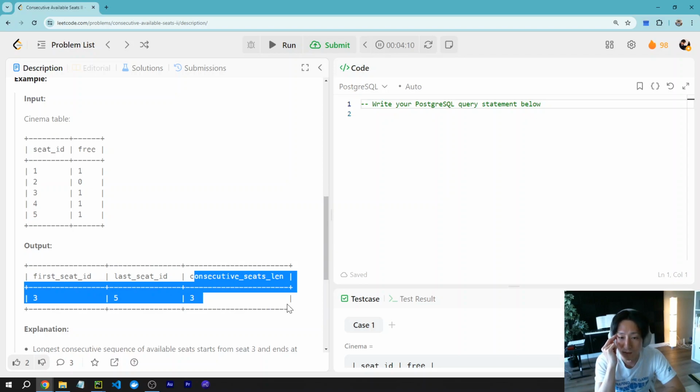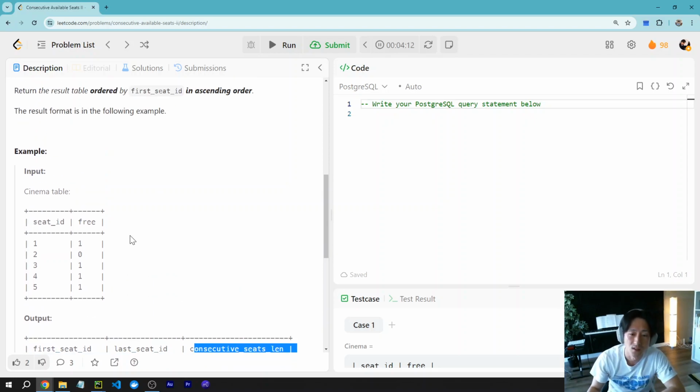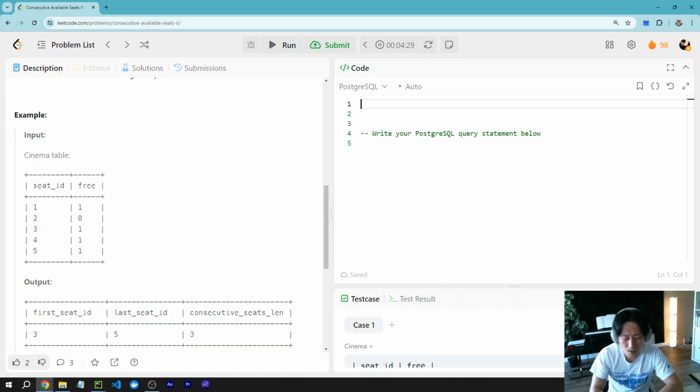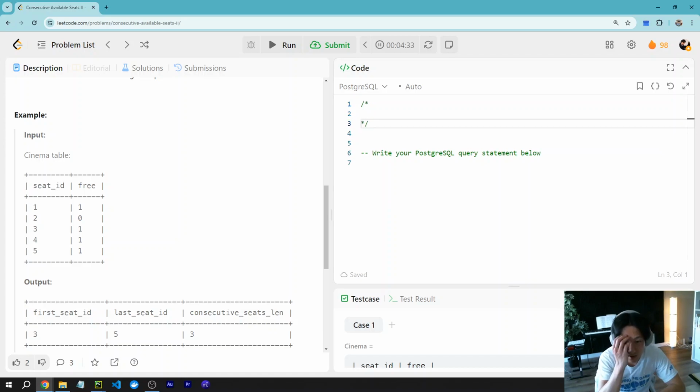I think the difficult part is how to assign the group ID. I forgot how to do it. You should use row number assignment and then take the difference to get the group ID, but I always kind of forget how to do it. I always forget how to do it.